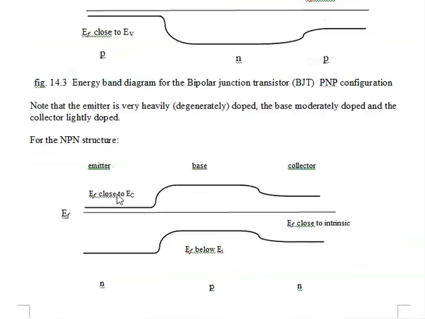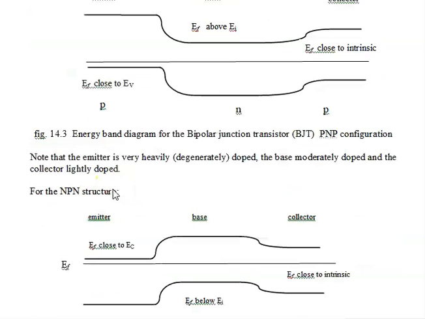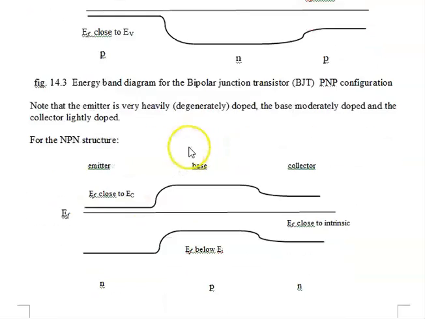p-type. Now this is for the NPN, and let's see if I can get these both in one picture here, and you notice it's exactly the same except it's flipped. The n-type is very heavily doped, the base being p-type is closer to the valence band, but much further than this distance here. And then the collector looks like it's very slightly n-type. So that's the NPN, and this is the PNP.